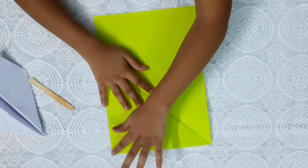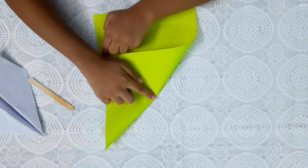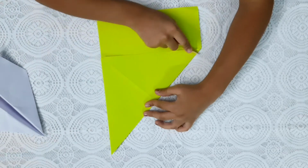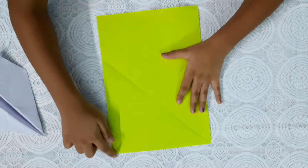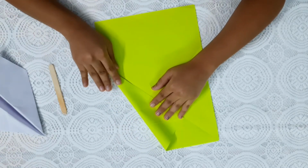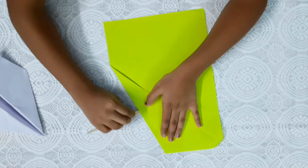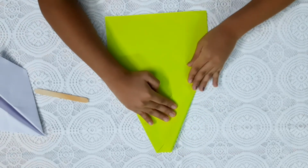Open it and bring this edge to this edge. Open it and bring this edge to this line and leave 1 millimeter space. Then bring this edge to this line and leave the same space.